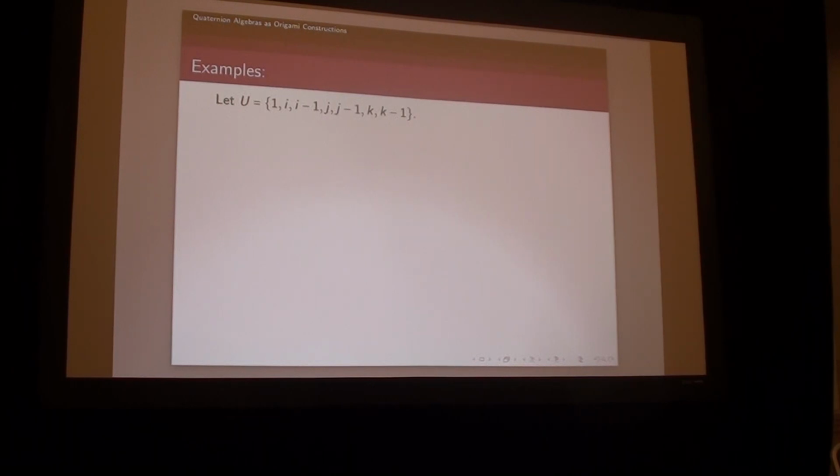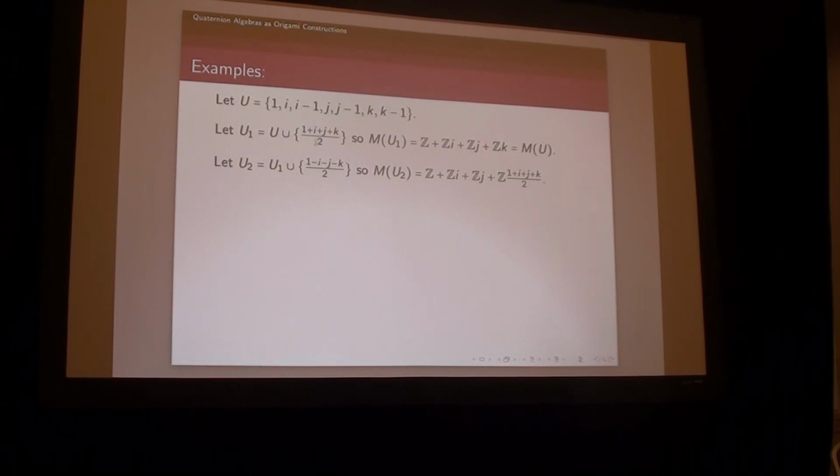Here, you can think of us as being in the Quaternion algebra. If we take our angle set to be the angle set we used to create the Lipschitz order, a plus bi plus cj plus dk, then we can add one more angle, which is (1 + i + j + k)/2. That angle alone isn't enough to get us any new points of intersection, so nothing happens. We get the same order back. Going one step further, adding one more angle, we now get a Hurwitz order by adding the conjugate of the first angle we introduced. So that's a finer lattice.